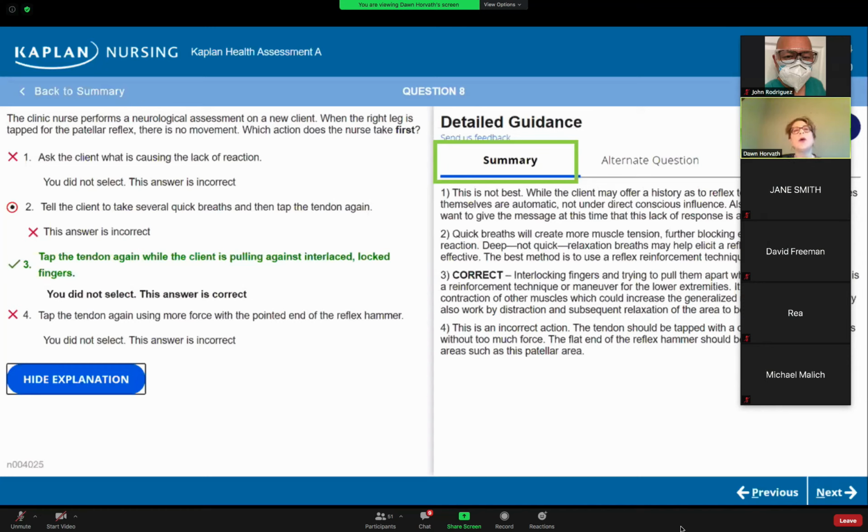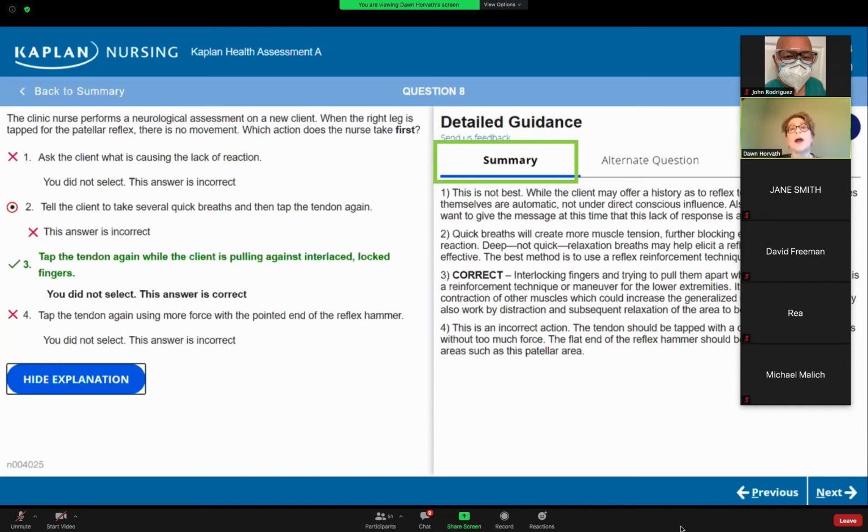Being better with tests, it's a three-pronged approach. You absolutely want to know that content. You're going to learn critical thinking as you go through the program. But the other thing is thinking about your test-taking habits. Where you have bad habits, you want to turn those into good habits so that you're more inclined to get things right the next time you have a testing experience. We haven't even remediated yet.